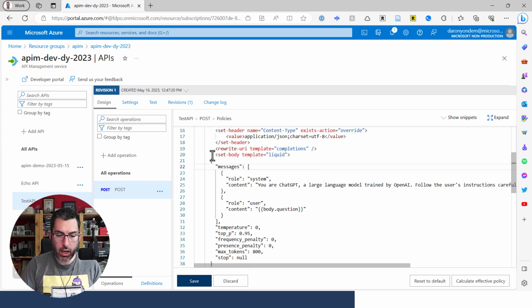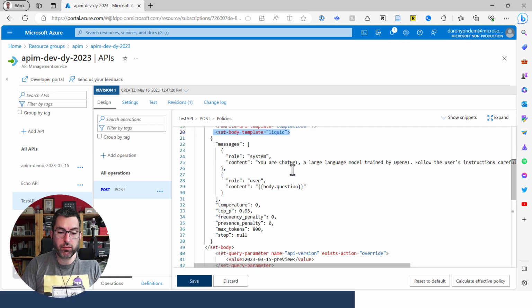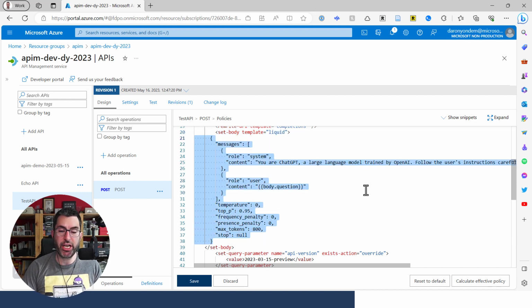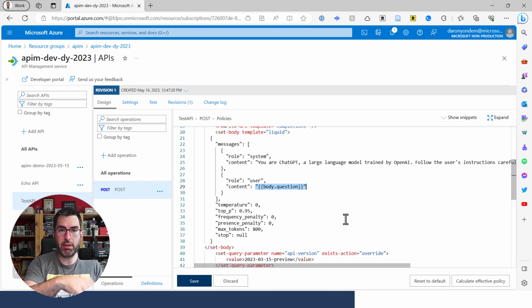And then I'm using a transformation, a liquid templating here. There are a couple of different templating engines, but this is the one that I really love because this is crazy easy. I simply copy paste the JSON that the backend requires, and then I put the information I got from the incoming body.